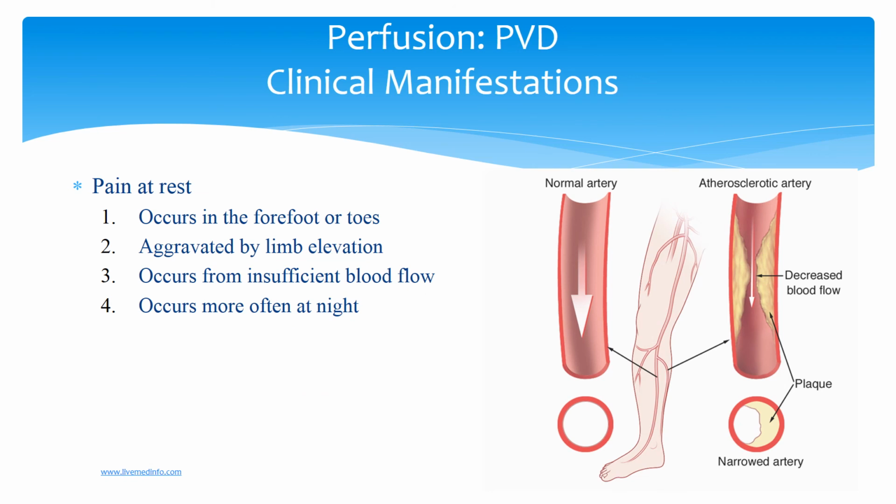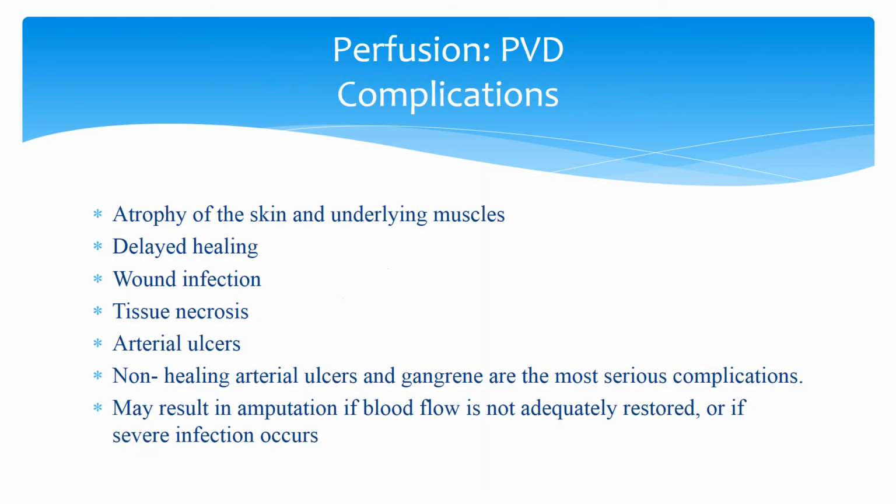Okay. Another thing which we see is the pain at rest, and usually that occurs in the toes, and it's aggravated by limb elevation, and it primarily occurs at night, but the biggest thing is it's insufficient blood flow. And so we really want to make sure that that's something that we assess for, because it can create issues for the patient and it can compromise the perfusion.